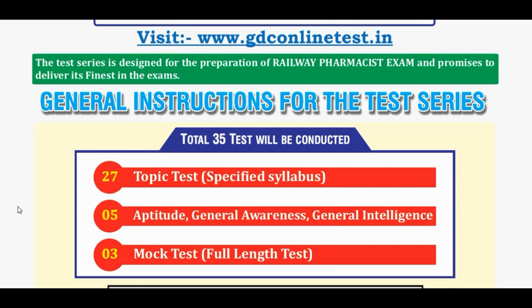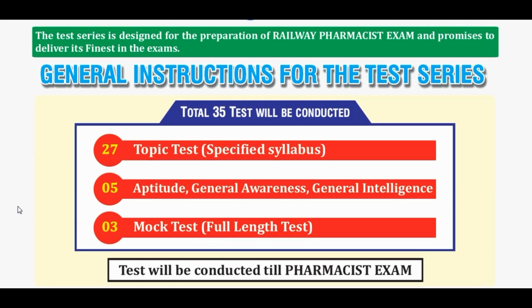In these 35 tests, 27 will be topic-wise tests, specialized subject, 5 will be aptitude, general awareness and general intelligence, and 3 will be mock tests, that is the full length test. This test will be conducted till the pharmacist exam. You can attempt anytime according to your situation, according to your time.